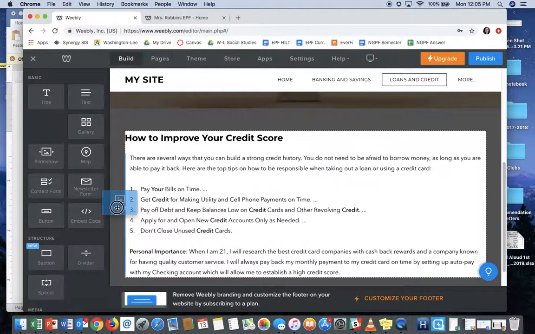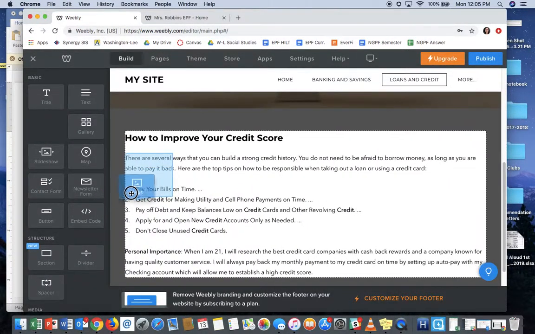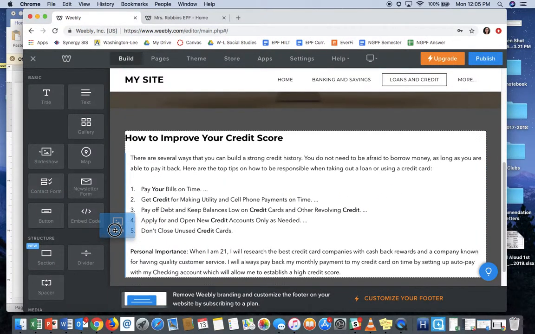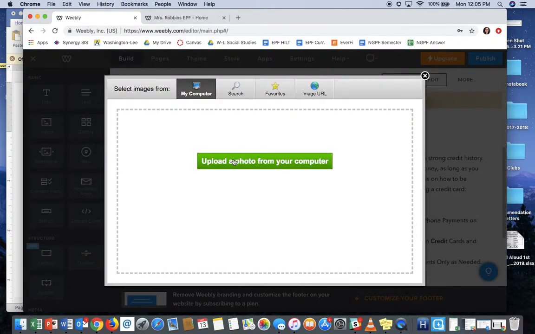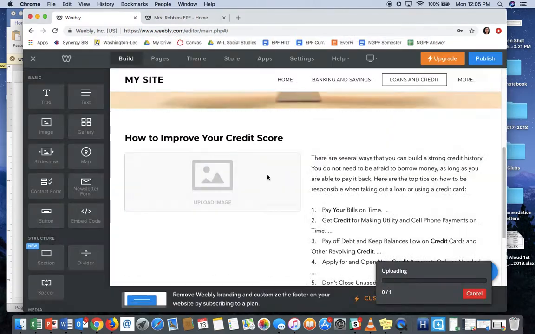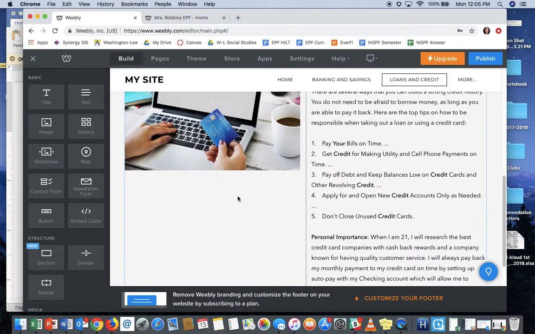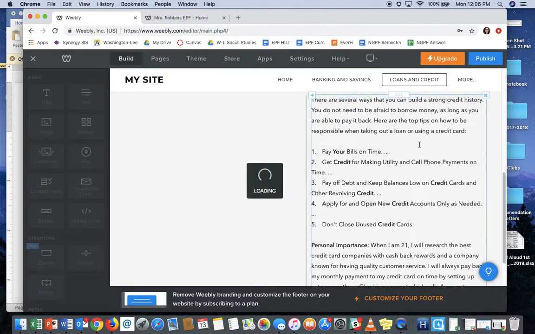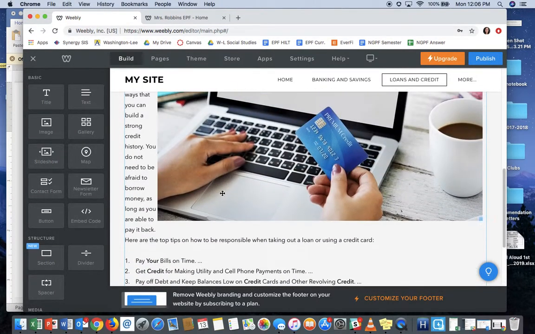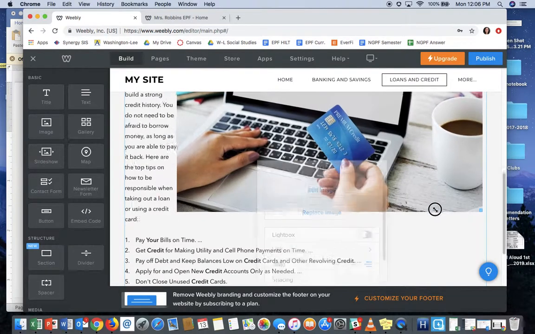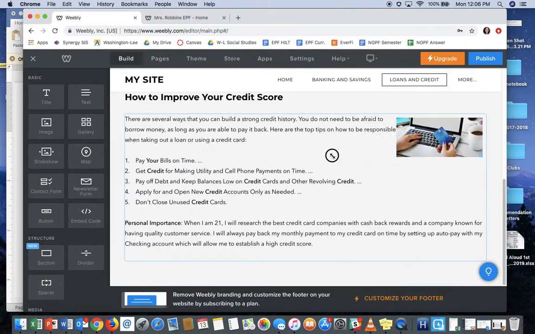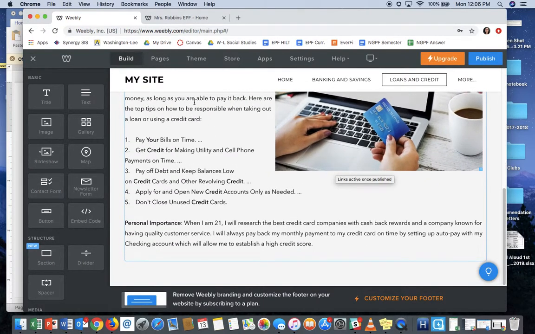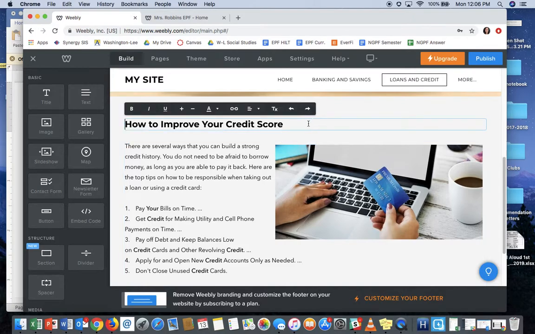And now I want to add a picture because I know the rubric says I need one for each tip. I can either put it right here to the side. I could put a small one. I like it to the side, I think, or I could put it over here probably. The blue tells you where it will go. So let's say I want to put it right here. I'm going to choose an image, upload from computer. I've already saved this, or I could have looked it up on the internet. Now, I'm not super crazy about how that looks, so I'm actually going to put it over here. Whoa, too big. So in order to edit it, I'm going to drag it and make it smaller. And the website is pretty smart, it'll automatically adjust the paragraph around the picture. So this is how to upload to a page on your website.